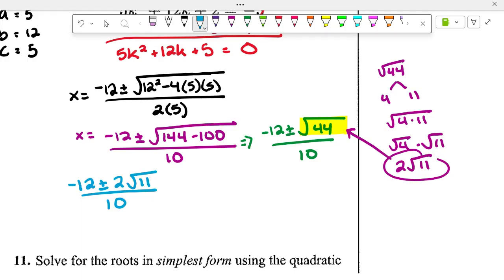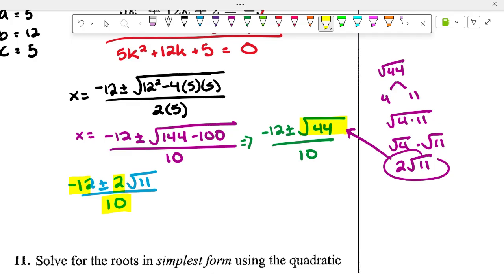Now, the radical simplifies. So the last thing we have to check to make sure it's simplified is all the fractions. So here's my rule of thumb. All three numbers that are not under the radical, if they can be divided by the same common factor, that's how you simplify. If they can't, you leave it alone. It has to be all three of those numbers. And if there's nothing in front of the radical, it's 1, so that automatically says you're done.